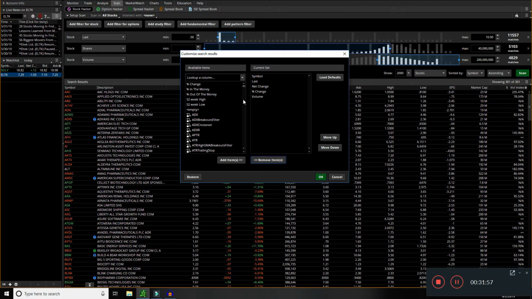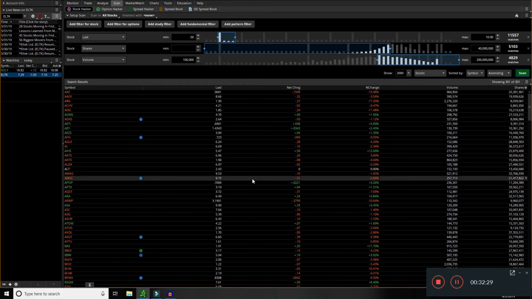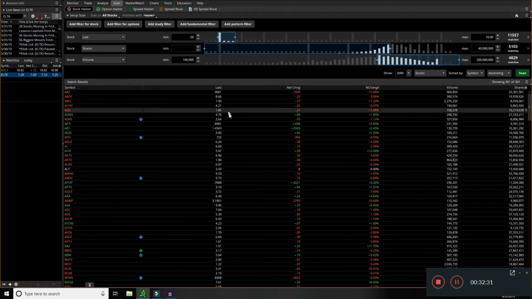So we got last. See, we want shares. See if they've done any updates. Nope. They've not done any updates to add float in. I wish they would. There's probably a way you can make it, but so we'll put shares. So we have the symbol. We have the price it was last at. We have the net change and percent change, volume, and shares. So you want to set it up like that so this looks cleaner. Bam. So there, that's a lot easier to look at.